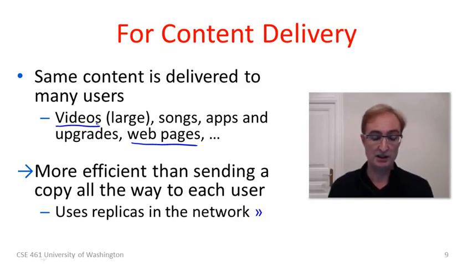And a key observation here is that we can build content delivery designs so that it is more efficient to use these designs than to send a copy of the information from a source to each individual user separately. We can do this by using replicas in the network. Let me give you an example.